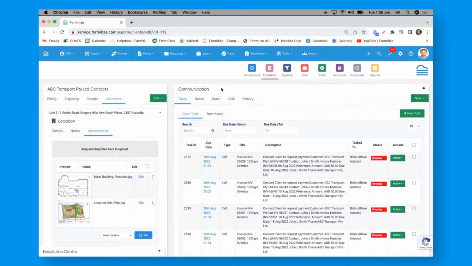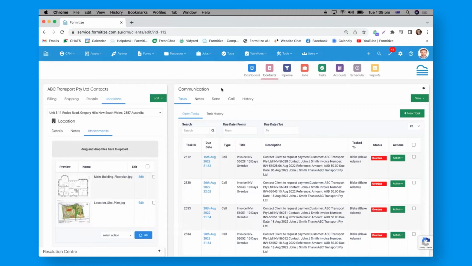So in your task module, you'll be able to see all of the tasks that are associated with this billing contact. So a task can be something that is triggered automatically through a job type template, or it may be something that you create manually after you make contact with a customer, something that you want to follow up on. So for example, you've got your invoice reminders automatically happening through the automated assistant. You may have those reminders go as an email to the customer at 7 and 14 days, but when it comes to 21 days, you want to have a task to yourself so that you're going to physically make the call and contact that customer.